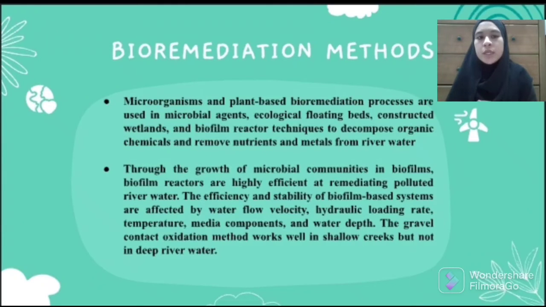Bioremediation method. Bioremediation works by stimulating the growth of microbes that use contaminants such as oil, solvent and pesticide for food and energy. These microbes degrade contaminants into small amounts of water and harmless gases such as carbon dioxide. Microorganism and plant-based bioremediation processes are used in microbial agents, ecological floating beds, constructed wetlands, and biofilm reactor techniques to decompose organic chemicals and remove nutrients and metals from river water.